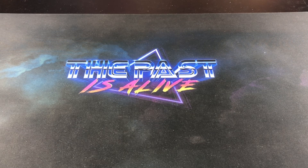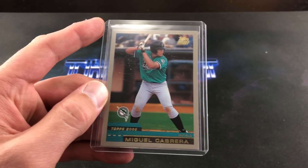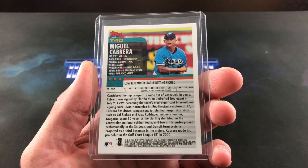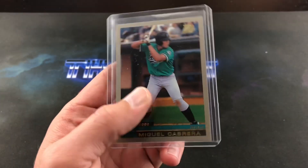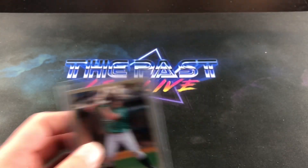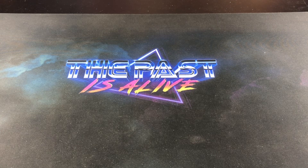Now a card I bought online last week that I've been wanting for a long time: Miggy's rookie card from 2000 Topps Traded. I had my eye on this for a while and almost bought it at a card show a year or two ago — I don't know why I didn't, because it was about half the price it is now. These generally go for around $40 to $50. He's a future Hall of Famer, no doubt, and his rookie is kind of hard to find since they only made sets, not boxes. Definitely a cool pickup for my rookie card PC.